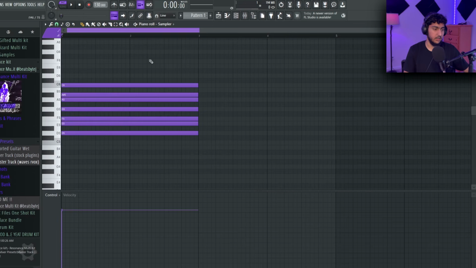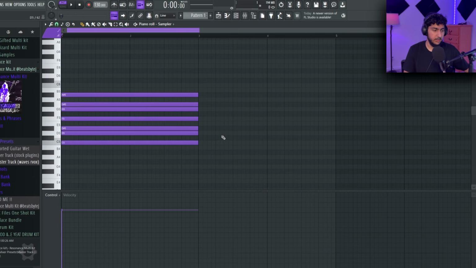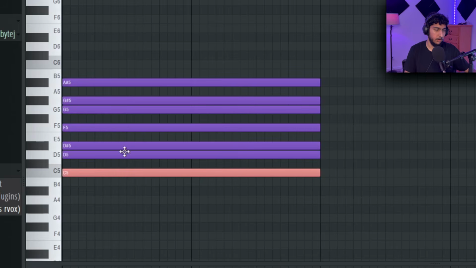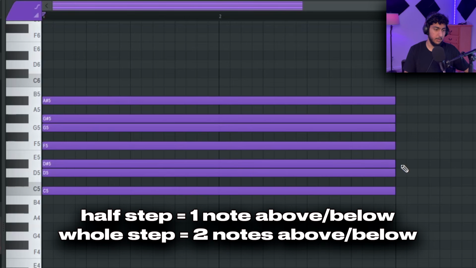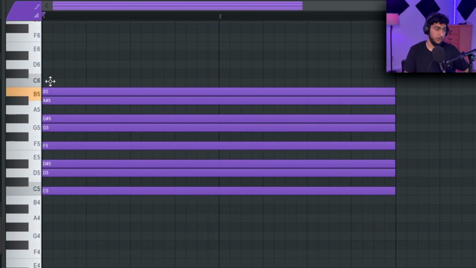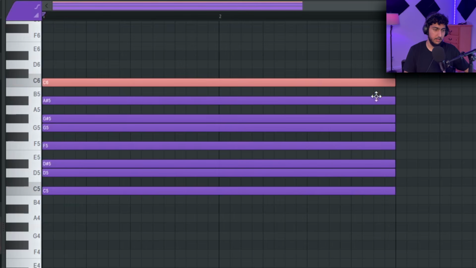So if somebody says this song or beat is in the key of D minor, all that means is that the notes being used in that song are these right here. And a minor scale consists of 7 different notes and is constructed by creating spacing like this. You start with your root note. On the screen right now, I have the root note of C. You skip 2 spots on the piano roll, or a whole step, for your second note. Then you place another note 1 half step, or 1 piano roll slot, above it. Then you do another whole step, another whole step, half step, and a whole step, and then a whole step between the 7th note and the 1st note in the scale.